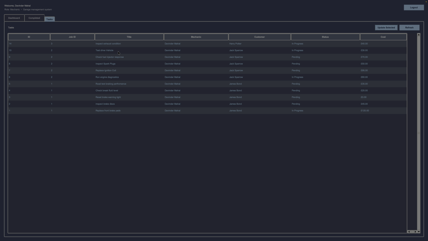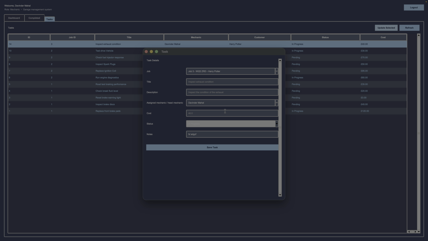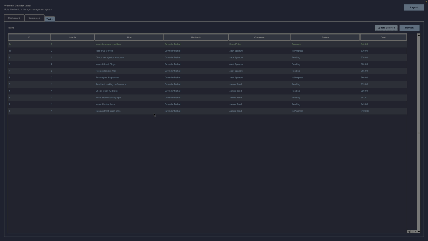I can go in as a mechanic and just update the task, add work notes, and progress it as complete, for example. Just put down done and save the task, and then refresh.